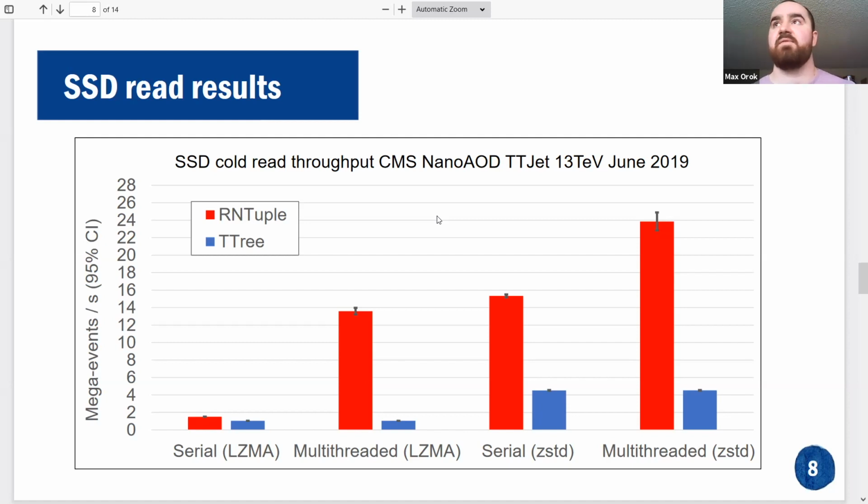And what multi-threading means for the RNTuple case is as a file is separated into columns, these columns, so columns of ints and floats, are divided into pages, which in the jargon is a T-Tree basket. So these pages are being decompressed in parallel. And what's nice about this is it's not limited by the number of branches. So we're not limited to a 6 times throughput increase for 6 branches, because it works on the page level, which is one layer down, I guess.